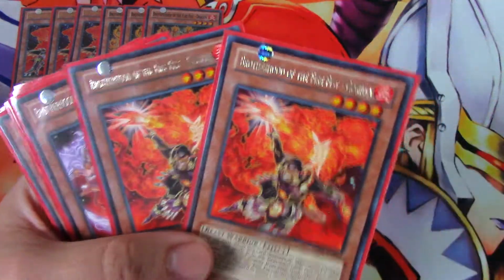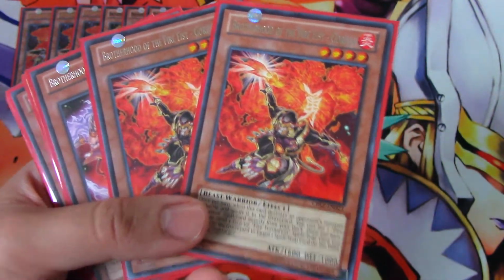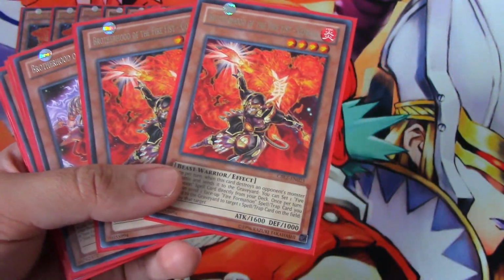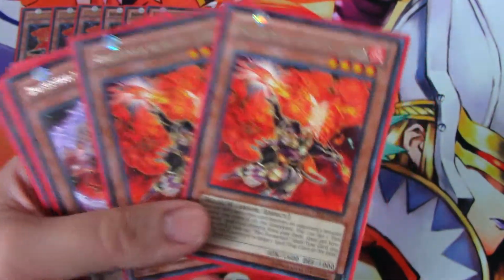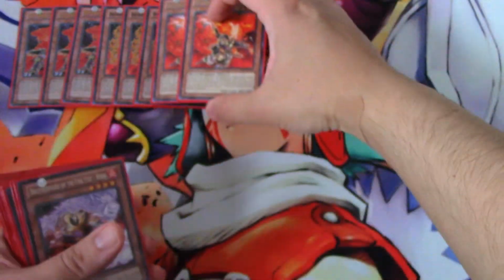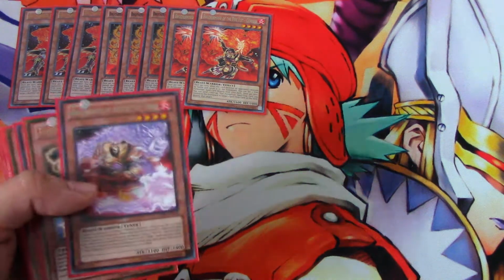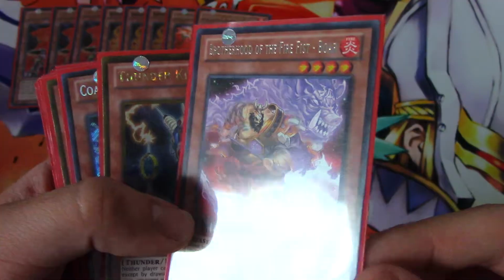I run 2 Brotherhood of the Fire Fist Gorilla. I see a lot of people run just 1 and they can search out Tenki, which is cool. But I like 2, especially with those heavy back rows. It's a pain in the ass to get through sometimes. So I run 2 Gorilla. He's not bad either. And if he beats somebody's monster and they go to the graveyard, he gets to search for a spell. So it's really good.